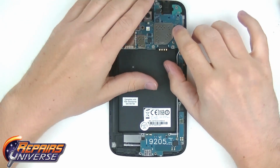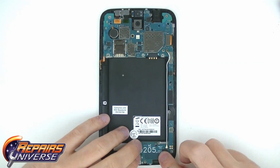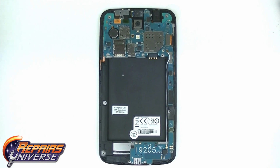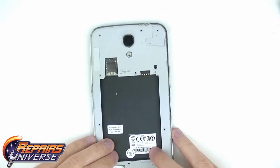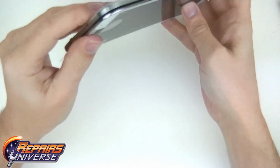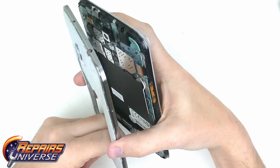Before securing down the rear housing, double check that your connections are all secured and both boards are in their correct positions. Next, snap the rear housing back into the mid-frame, making sure that all clips are snapped back into the correct place and the housing is sitting flush to the mid-frame.